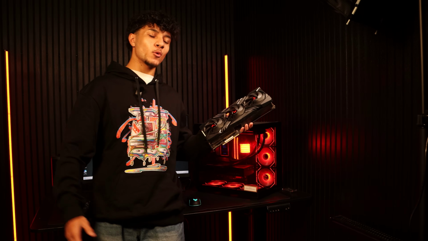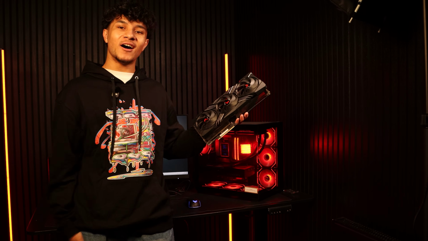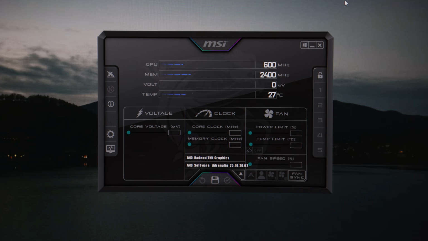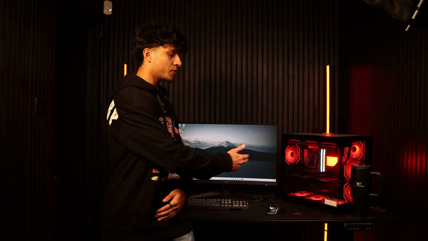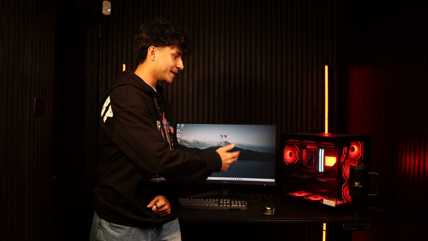Then halfway through the video, we're going to be introducing my very own RTX 4070 Ti from PNY. By having a quick look at MSI Afterburner, we're going to be running these GPUs on their stock settings. That means no overclocking, and that means a completely fair competition between the two GPUs. Along with that, all the components in the PC are going to be run on stock settings as well, keeping the system stable and running throughout the entire process. And finally, all the hardware in the PC is running the latest software and drivers, keeping faults within software and drivers to a minimum.